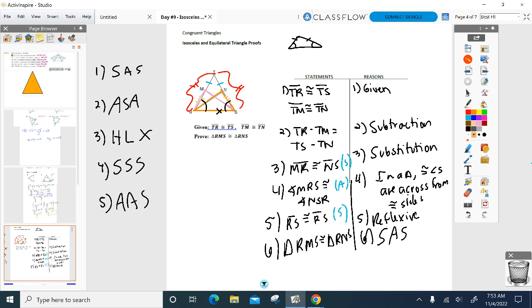So when I say they're getting tougher, it's not because they're getting longer. They're getting tougher because I give you less and less information and you need to provide more and more. Like that one right here, you had to find all 3 pairs of parts yourself. Anything else? Okay, let's keep going.